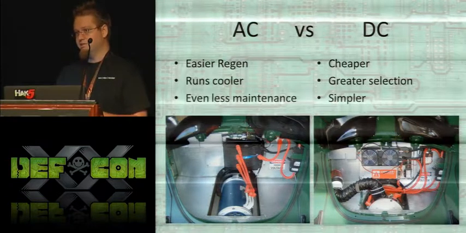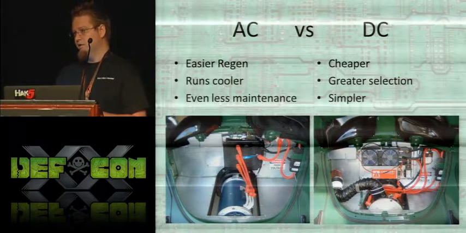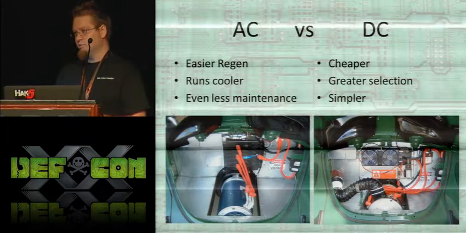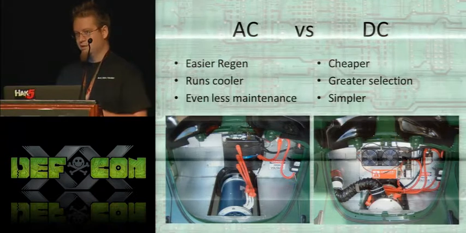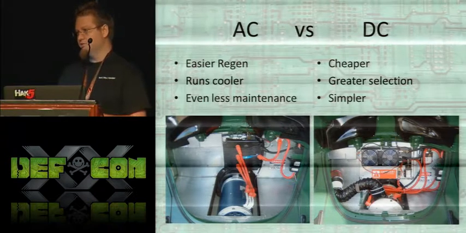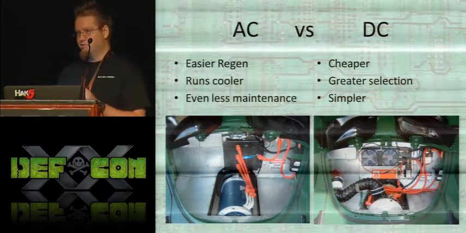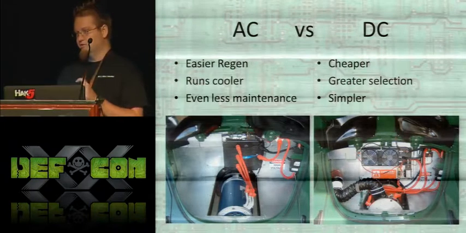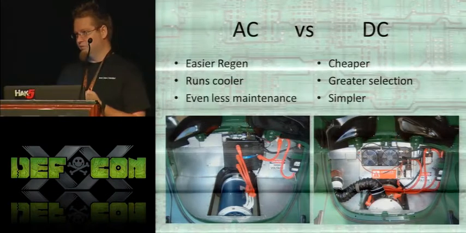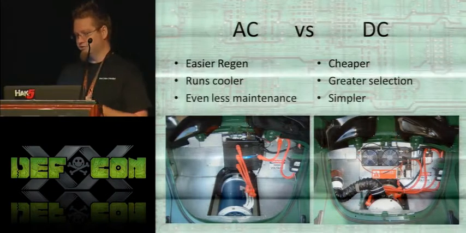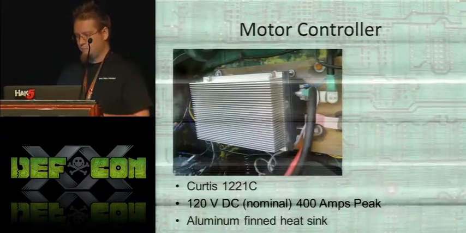And most of what you get for regen, you could get anyway if you just drove smarter. If you drive like a Jackrabbit, then regen will help you out a lot. But if you drive like a typical Prius driver, then you're not going to get anything out of the regen anyway, so it's not really helping you. Also, AC motors are brushless, so remember the picture I showed you where you have the bearings and the brushes that wear out? Well, in an AC motor, you don't have those brushes to wear out, so the only thing that can ever wear out is the bearings, and the rest of it is good for life.